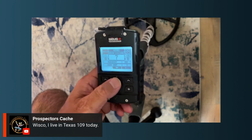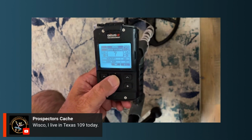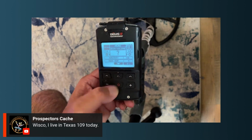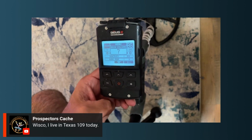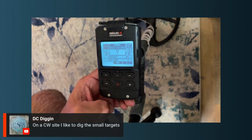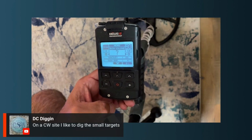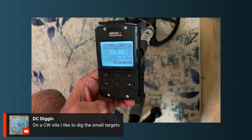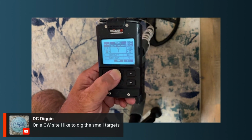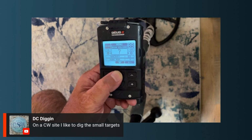So iron volume set at 7. Again, you can adjust this if the iron's driving you crazy. There's been some times that I've run the iron volume all the way down to 0. But again, you can do it however you like. DC Diggins says, like me, I want to dig those small targets. I don't mind running it at 40. That's totally up to you. 24 and 40, I think, are excellent choices.